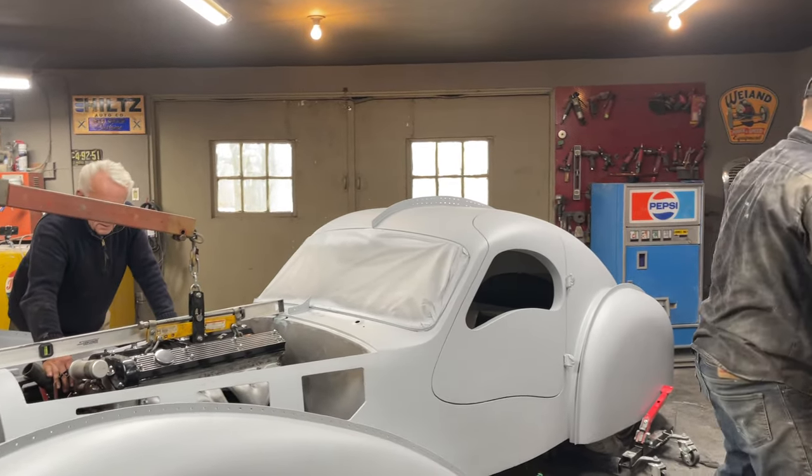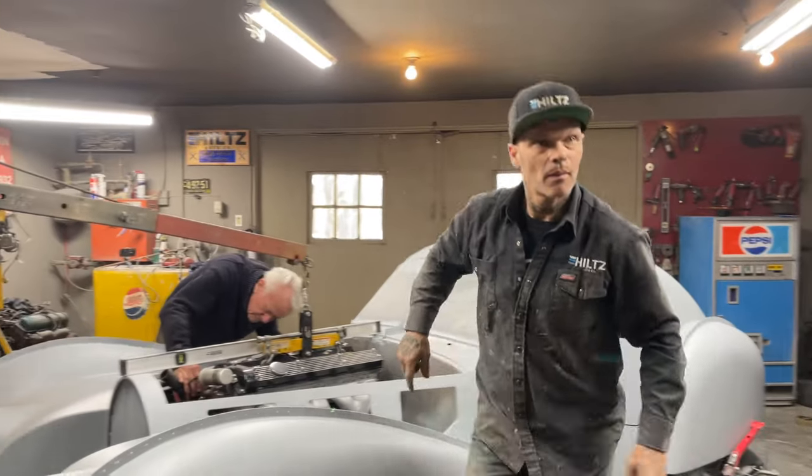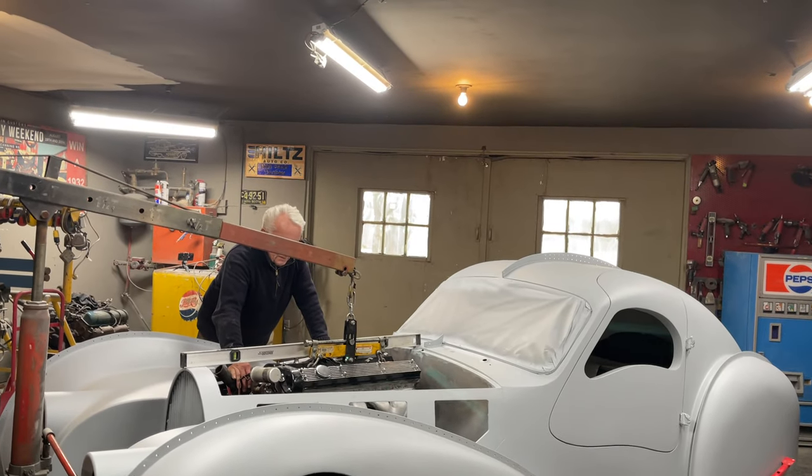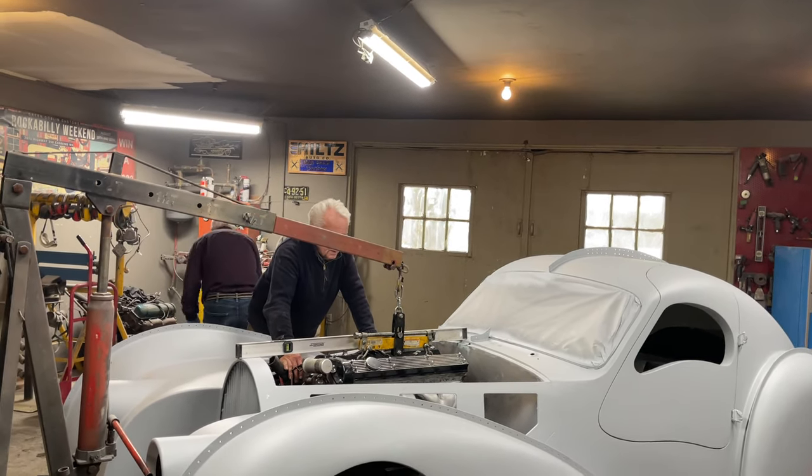Where are the pads at? There was one on the floor, but. What are you looking for? The little knee pads. I just put it between the engine and the side there. Well, there's one right here. Okay.